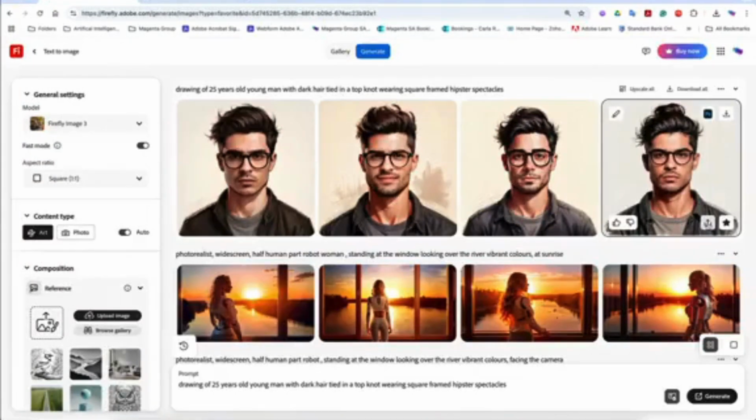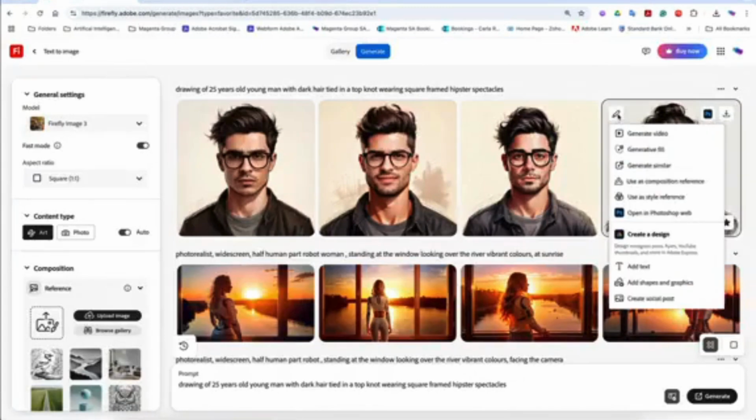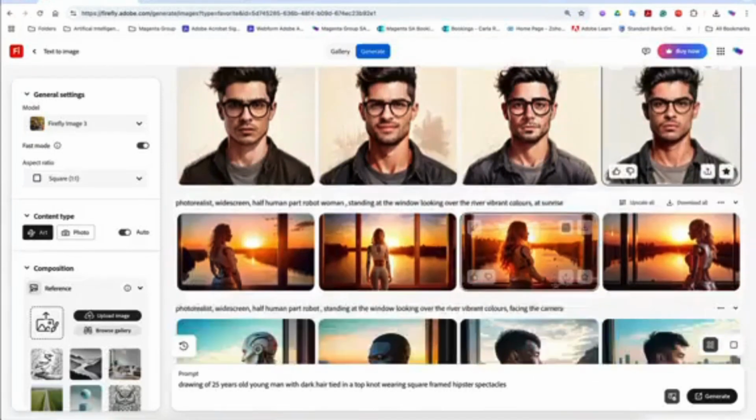There is an option to upscale it. And normally, let's just see if it's available in these ones. Okay, it was here last week. Oh, here we go. Sorry, I was looking in the wrong place.